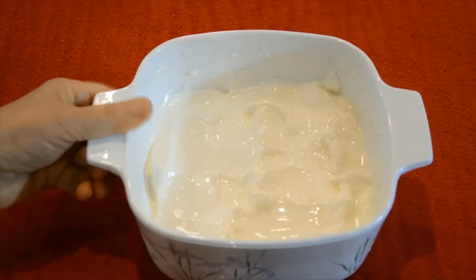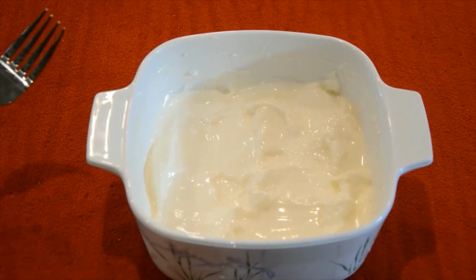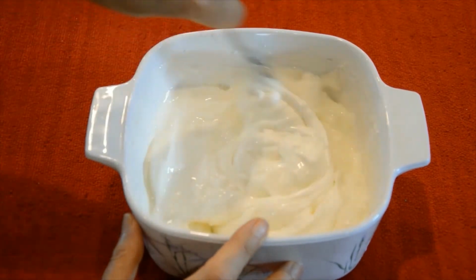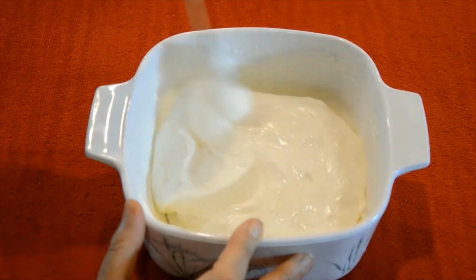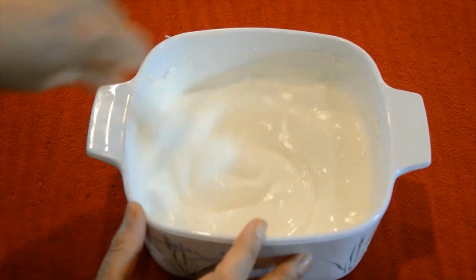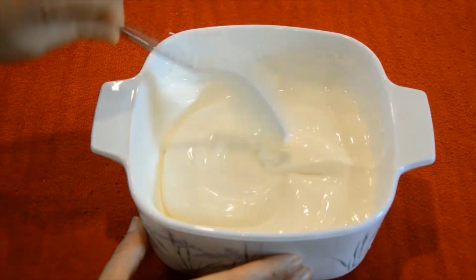Okay, so here we have about 3 cups of the yogurt that we made earlier. You always whisk your yogurt before making the raita because you want to get rid of the chunkiness. So it has to be really nice and smooth. You can also use a whisk, but I'm using a fork. Now you don't want to add extra milk because the squash we're going to be using has enough liquid in there to make the raita.